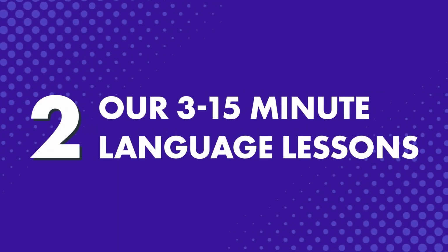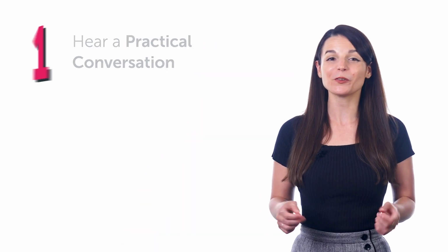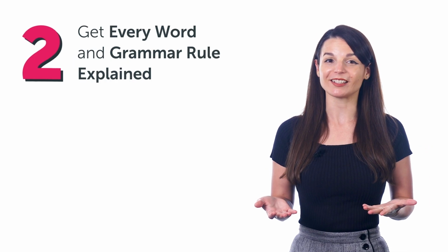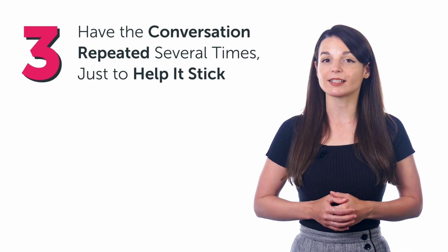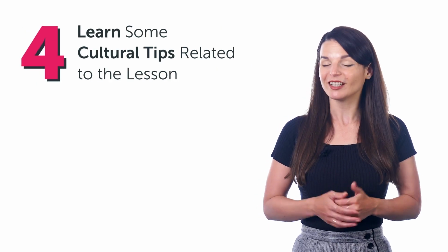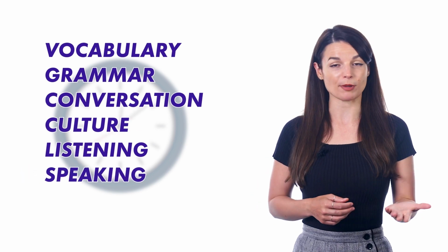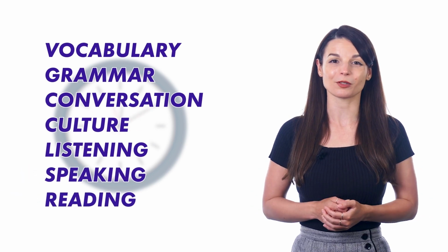Number 2. Our 3 to 15-minute language lessons. If you're learning with our system, you get audio and video lessons by real teachers that are just a few minutes long. And in those few minutes, you, 1. Hear a practical conversation. 2. Get every word and grammar rule explained. 3. Have the conversation repeated several times just to help it stick. And 4. Learn some cultural tips related to the lesson. So for those few minutes, you get the best possible return for your time. You learn vocabulary, grammar, conversation, culture, improve your listening, and you can practice speaking if you repeat along, and reading if you read along with the lesson notes.